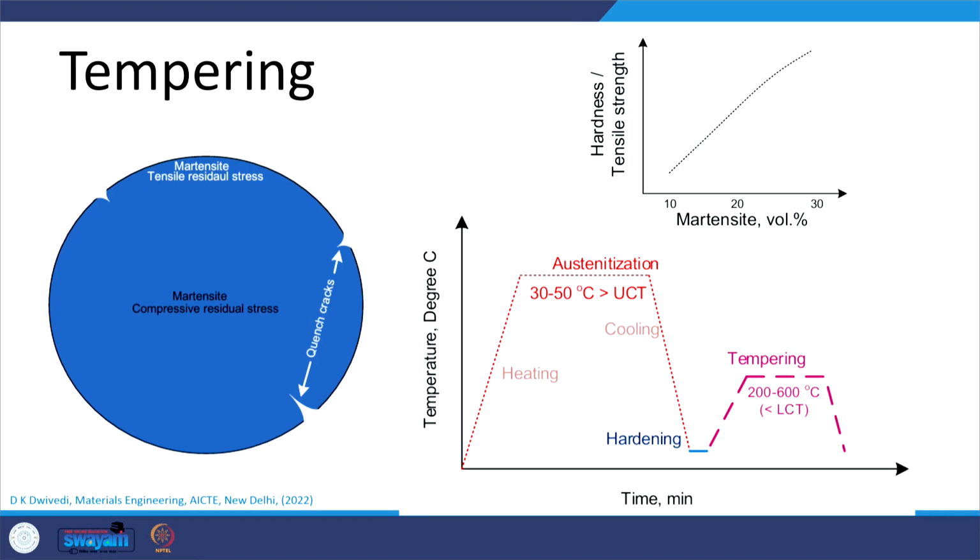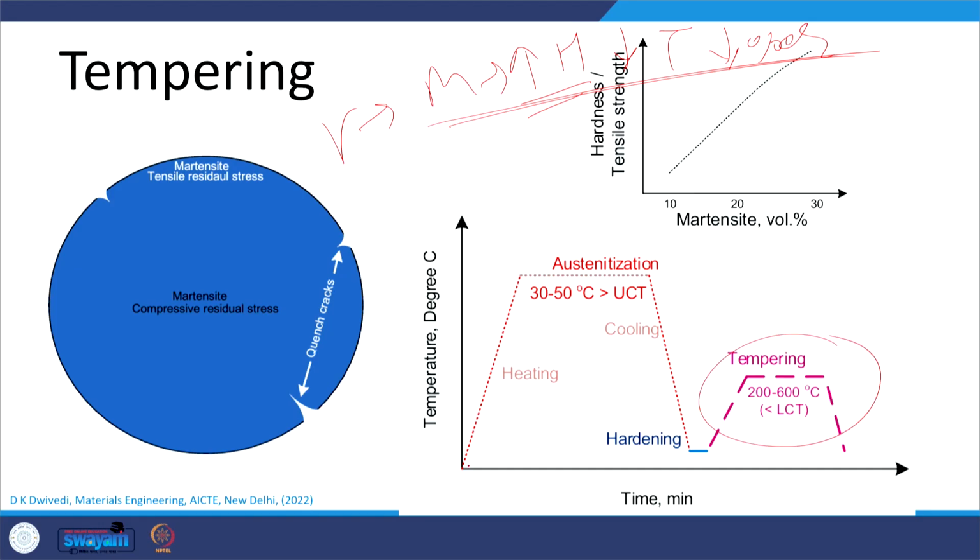But when this austenite to martensitic transformation happens during hardening especially, this leads to a significant increase in the hardness, but at the cost of toughness, at the cost of the percentage elongation, and that makes the joints not suitable for many applications where impact conditions exist. So, what becomes important is to do the tempering of the weld joint. After hardening, followed by rapid cooling, the joint is tempered. This tempering can be done in the range of temperature, say from 200 to 600 degrees centigrade, up to below the lower critical temperature.